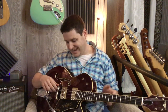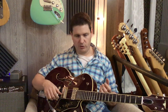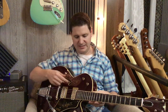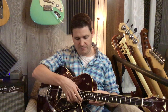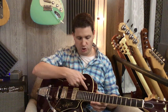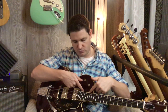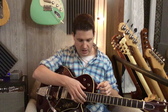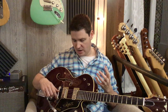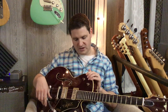Now, this one also has higher end electronics with Gretsch squeeze box paper and oil capacitors. Higher level attention to detail. One of the things I noticed is there's more of a floating area of the fingerboard. The joint is up here, closer to the top of the guitar, whereas on the 5420, it's a little bit further down. It just feels like an elegant custom shop quality instrument. There's a little bit more resonance to this guitar.